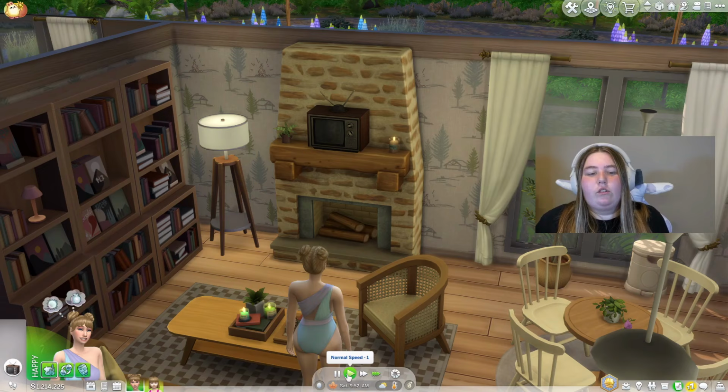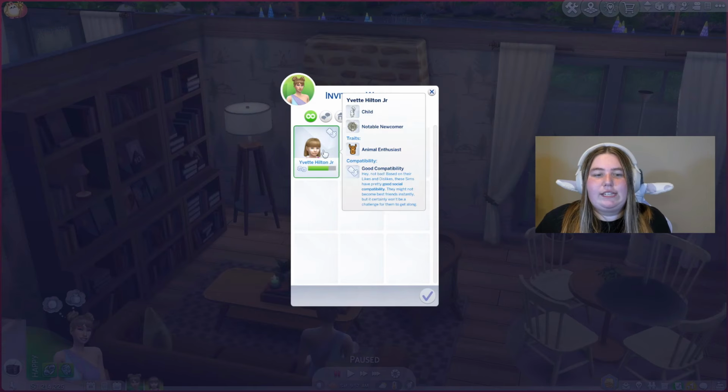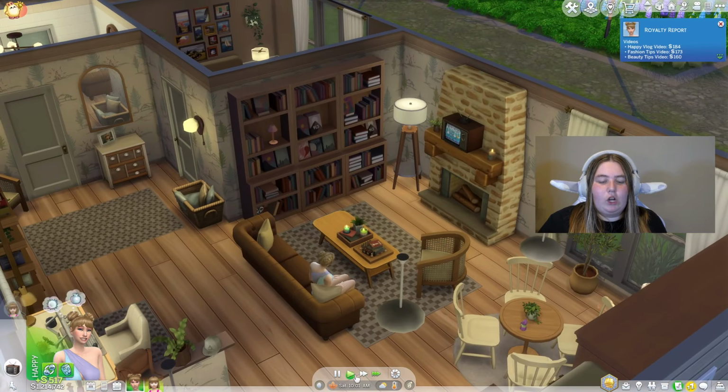Maybe the TV channel turned on and it's just on there, and you want to invite this sim to watch a movie, you can now invite to watch with those surrounding sims. So since Yvette Hilton Jr. is here today, which is why she needed to be here, Yvette can basically call her over.